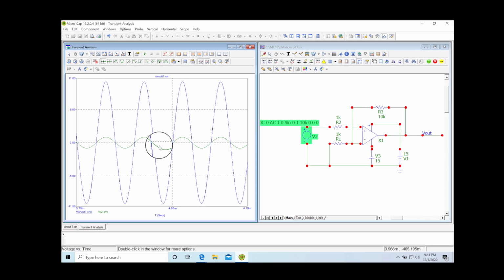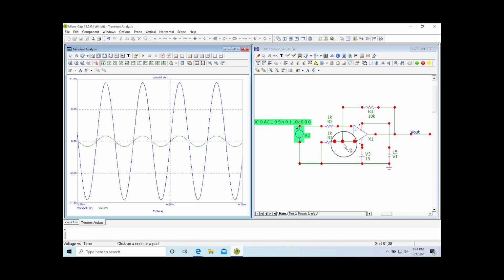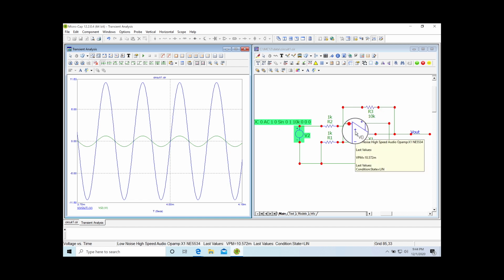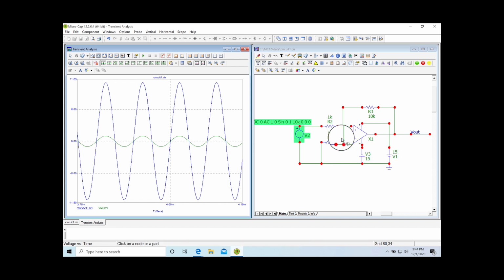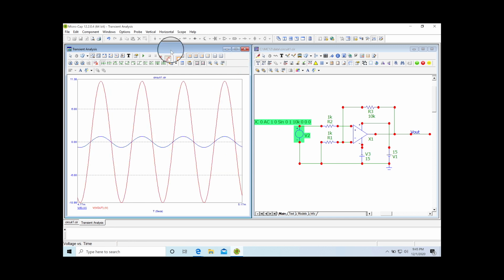So there's a green one. See, there's our 1 volt. That's our feedback pin right there. So it's matching what was coming in, and that's what it's supposed to do. And because this is 10K and this is only 1K, we get a gain of 10 because of these two resistors. Because it's coming into this plus pin, we get a non-inverting signal. So whatever plus signal is here is plus out here, and that means we add a 1 to whatever that gain is.